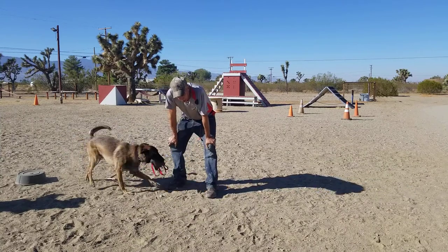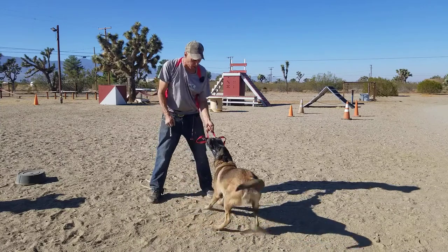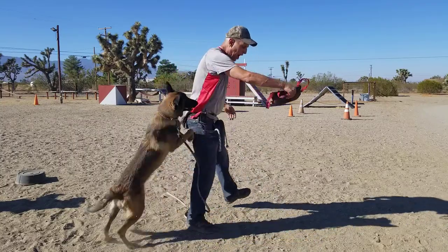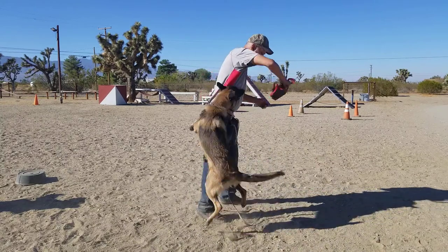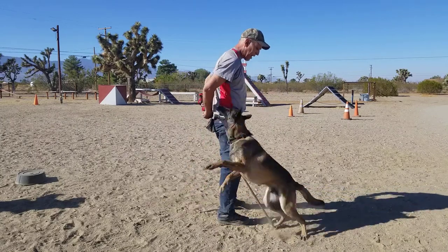And I'll keep doing this play with him until I build bite. I want him to crunch as fast as possible. Buddy, out, good. So I play a lot of this game. It's also how I get a dog to high fly, which is what I call it when I get a dog to lunge through the air and fly towards my chest. And that's a whole other issue that combines into this.